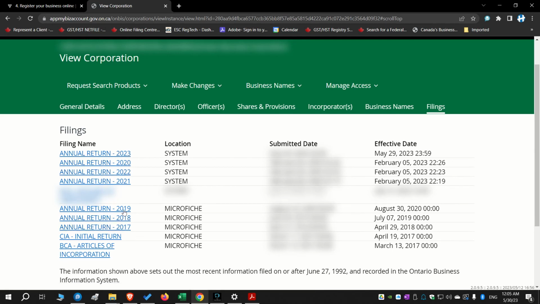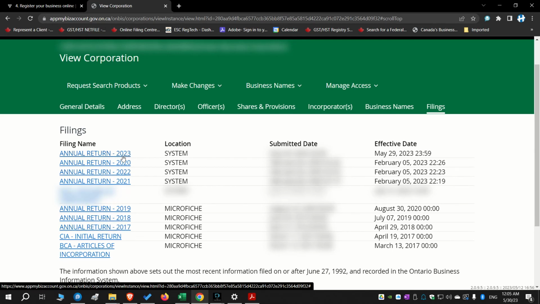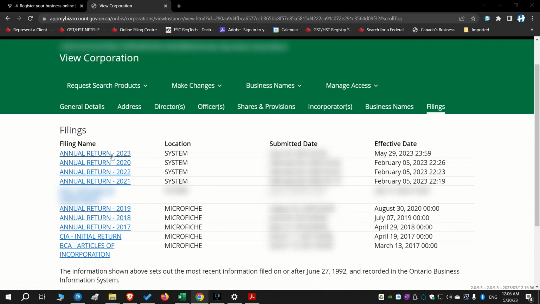So it has all the years filed from 2017 to 2023. So that's what you need to look. Like suppose your corporation was started or formed in 2020, so you should file at least three returns: 2020, 2021, 2022. So you can see here what returns are filed.